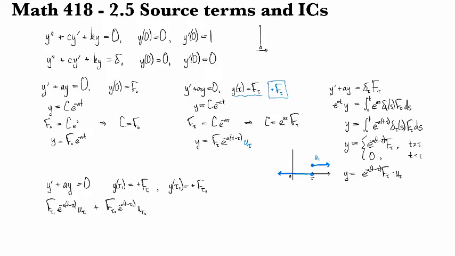So I have this guy. And so now if the time is past tau 2 so that they're both turned on, so if this is for t greater than tau 2, then this is going to look like a couple of constants that have been evolved forward in time or decayed by an amount t. And so here those constants, those are actually given by just what they need to be.